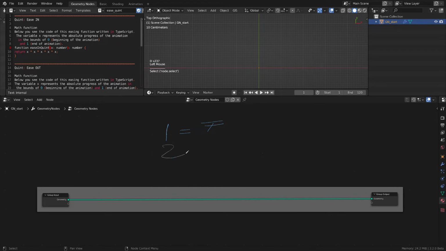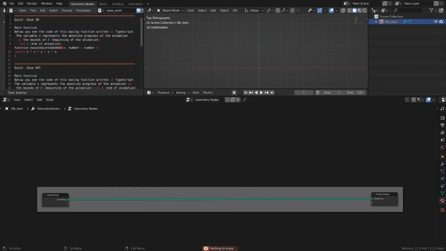If you find it in a certain language, like I did here, you have to make sure that you understand its syntax, and then the first step will be how to implement that formula. So you find the formula, you turn it into a logical language that can be implemented with nodes, and then you do the implementation in itself.